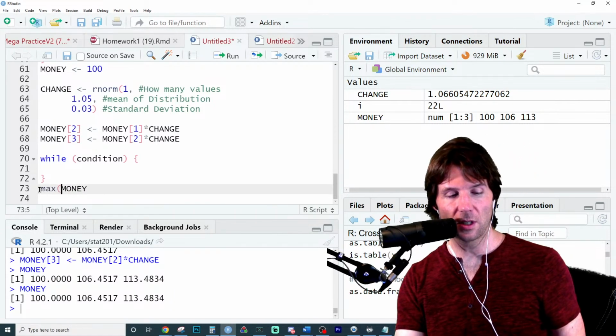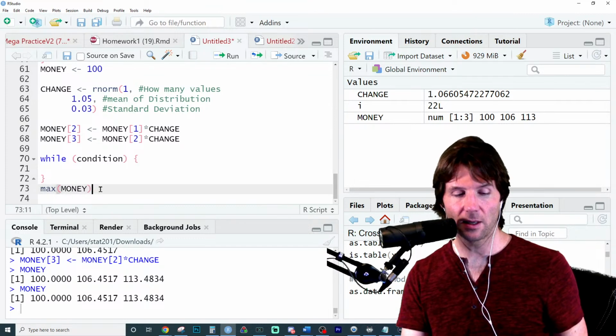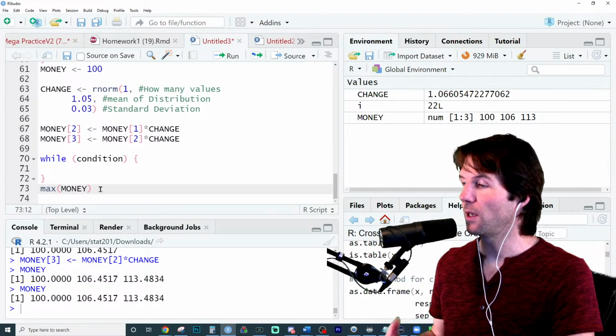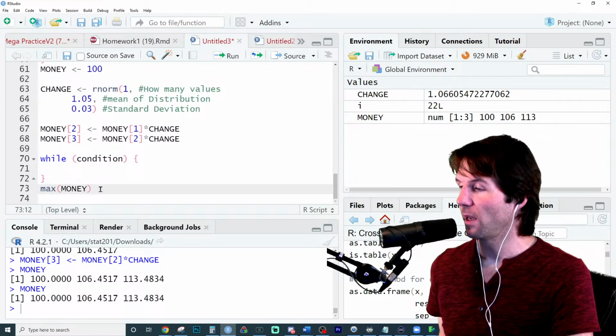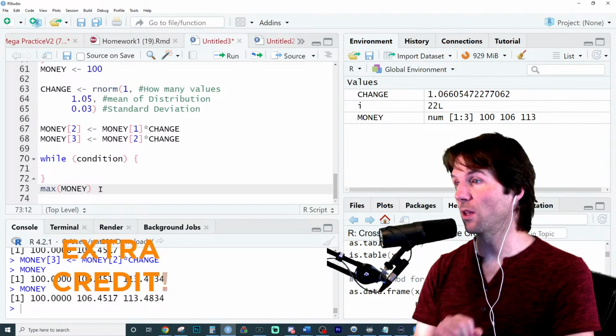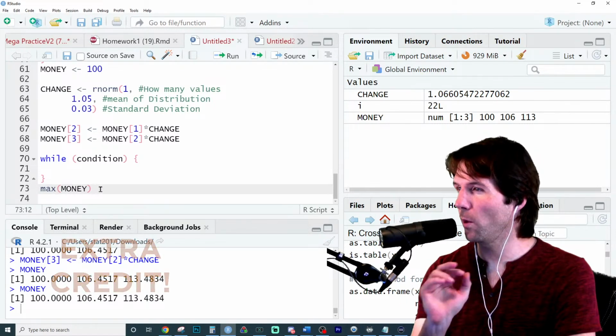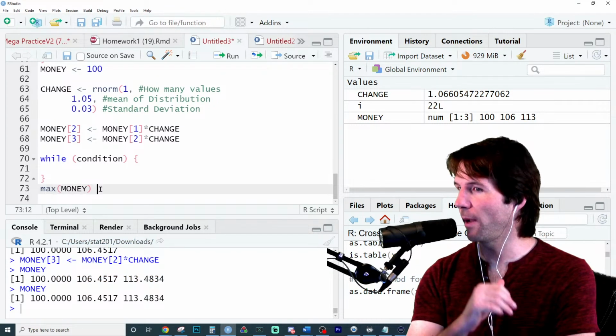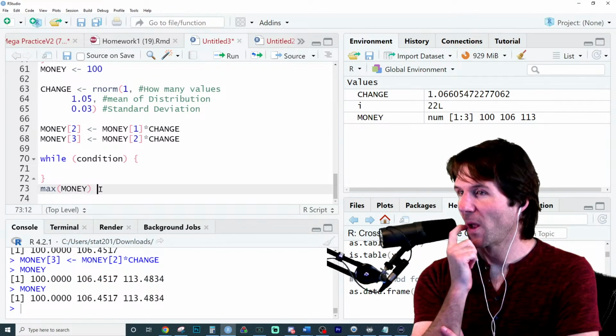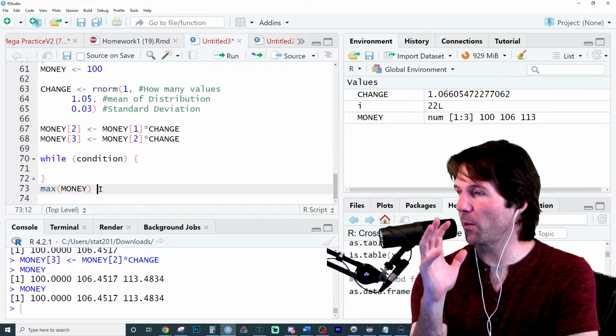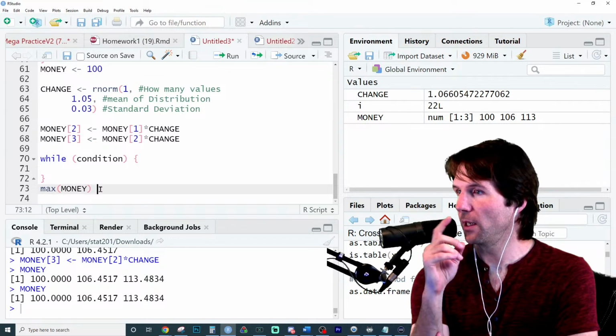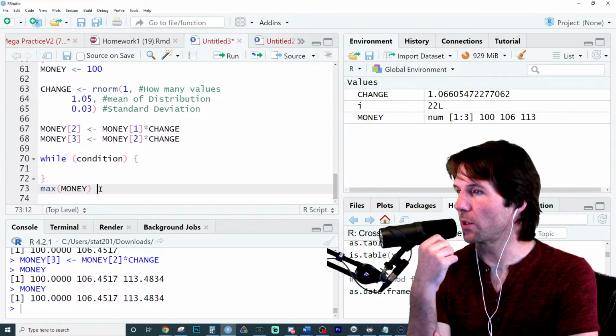So I want this code to keep running. Be careful if I haven't made $1,000. So my condition is keep running the code. Great job, Charles. We're there, and Meath, not which max, because that'll be the position of the max. We don't want to look at the position. We just want to know, have we made $1,000? What is the max amount of money? Good answers, everyone. So now I want to tell it, if I haven't made $1,000, keep betting.